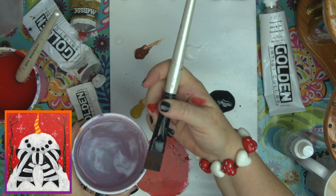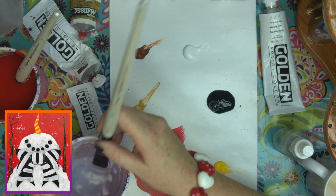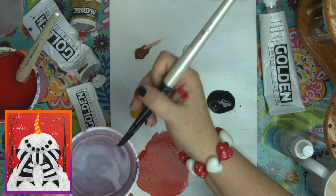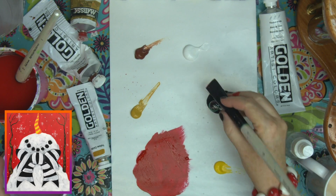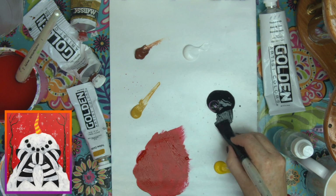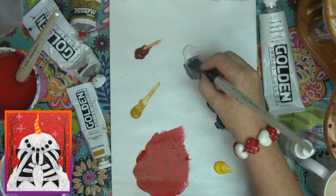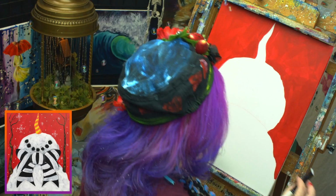I'm going to go ahead and take this number 10 bright. See this bright here? I'm going to dip it in the cup, drag off the extra water, and I'm going to take a small amount, see the snowflake in my paint? A small amount of the black, and I'm going to mix a soft gray.